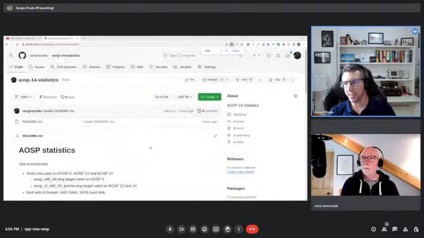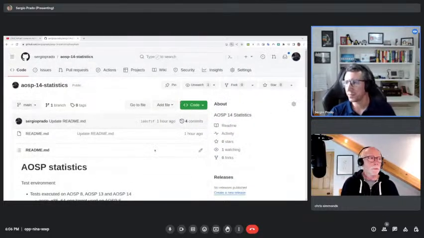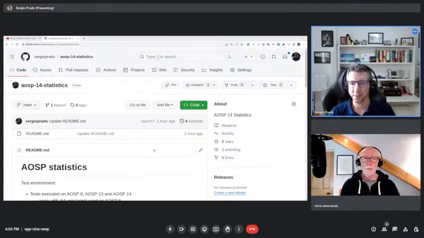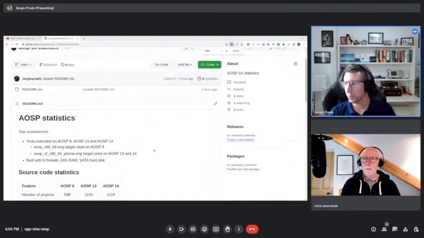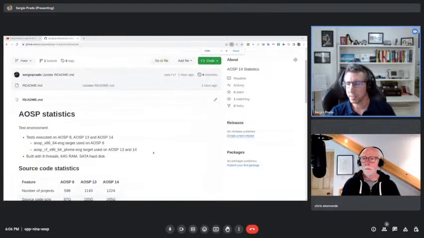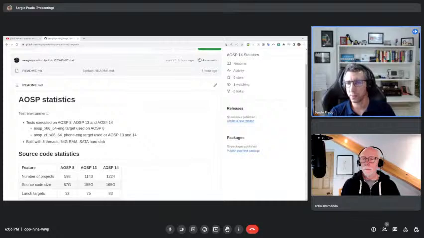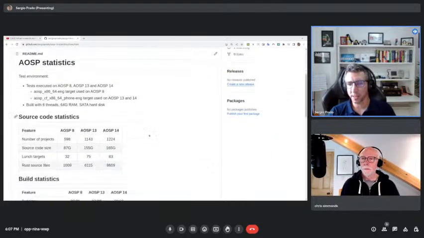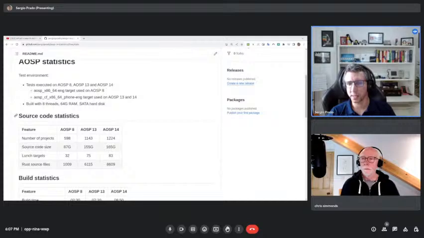So I think it's a little bit early to have a good idea of what AOSP 14 is because I didn't have time to work on any project, at least myself. But I played with it for a few days, and one thing that I decided to do was to compare a few Android versions. I like statistics because usually statistics says where we are going. So I decided to compare three versions of Android.